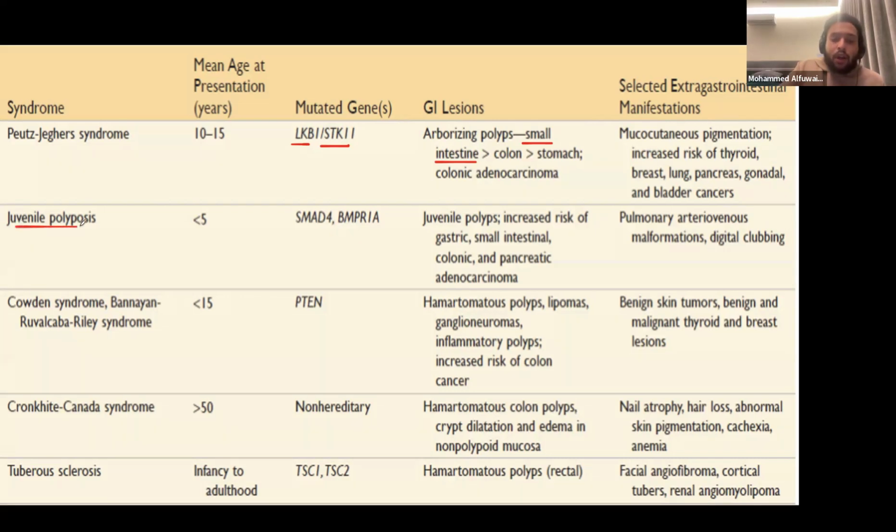The other one is juvenile polyposis syndrome, okay, which is associated with the SMAD4 gene, whatever. Now, for you to diagnose that this is juvenile polyposis syndrome, there are a few criteria that you need to follow. Number one is going to be the number of polyps, if it's more than 5. If you have any extracolonic juvenile polyps present, then this could be a sign of juvenile polyposis syndrome. A family history, plus any number of polyps with a family history of juvenile polyposis syndrome. Okay, these are the criteria.